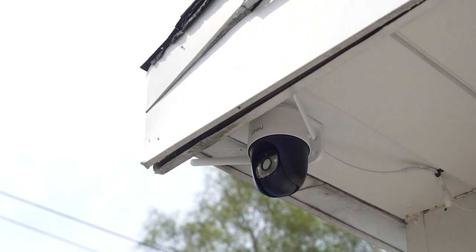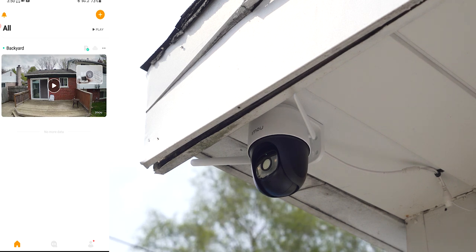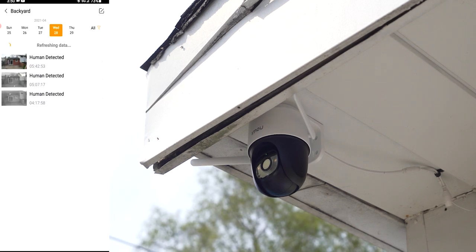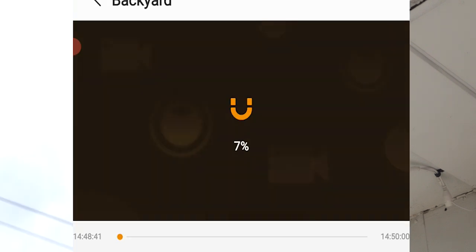All right, so let's go ahead and open up our app. And it already gave us a notification. We can click on here. And there it is. It's saying backyard human detected. So we can go ahead and hit play on that. And there it is. So let's go ahead and see what that says.